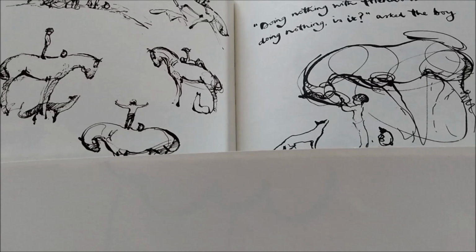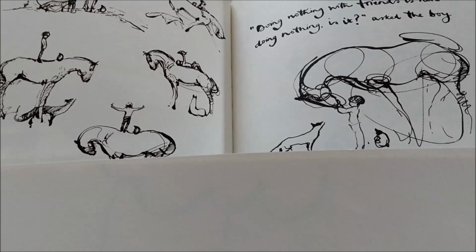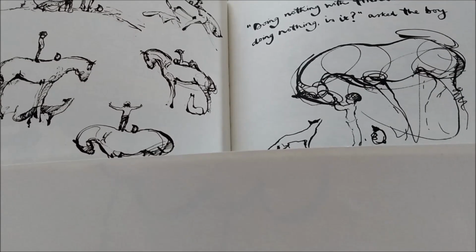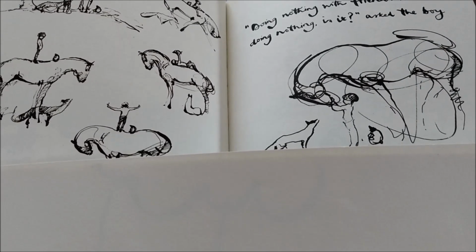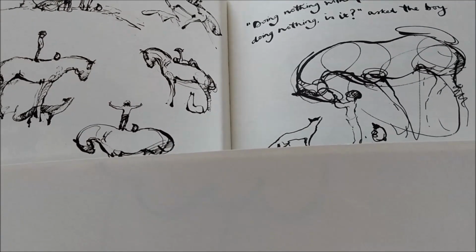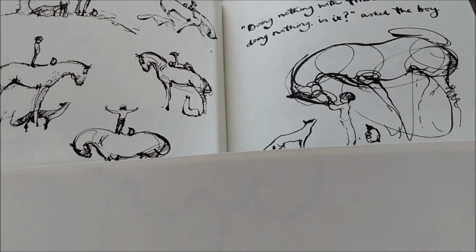Now today I'm going to have a go at showing you how to draw like Charlie Mackesy. Now I'm very aware this is a big challenge because he is a professional illustrator who has worked on magazines and newspapers and now his own book for years, and he's practiced and practiced and practiced until he's created this style. And I'm going to have a go because if you don't try, you don't know. And there's no such thing as I can't do it, just I can't do it yet. So we're going to have a go.